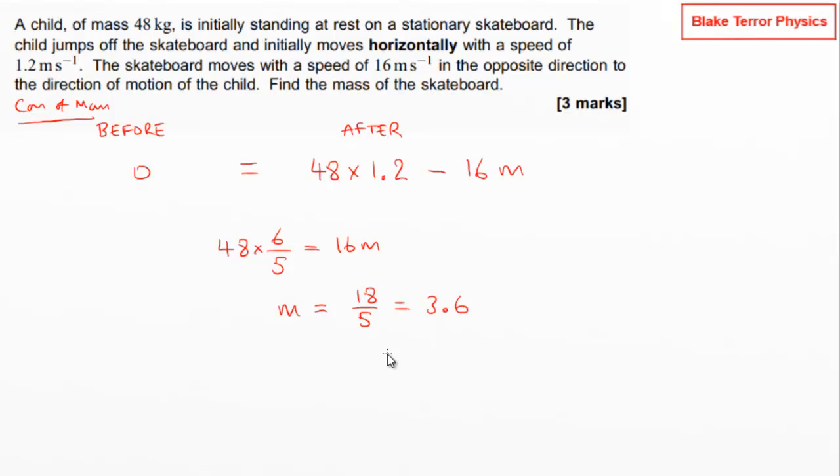So yeah, pretty straightforward really on all of this. You can see we're going to get ratios here: if these things need to be conserved, the ratio of the speeds is going to be the same as the ratio of the weights. So the 1.2 over 16 is going to be the same as the 3.6 over 48. It's going to be in that same proportion in order to make these things add up to 0 again. And you're going to get a lot of that proportion type stuff coming through in these conservation of momentum questions.